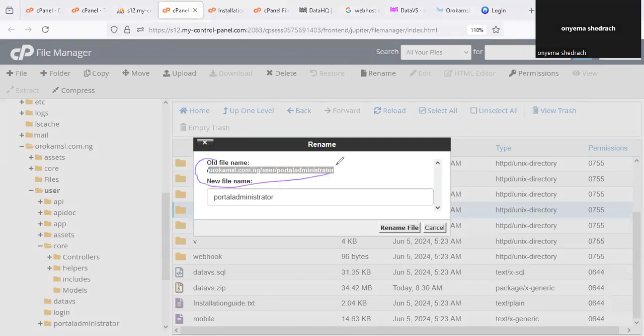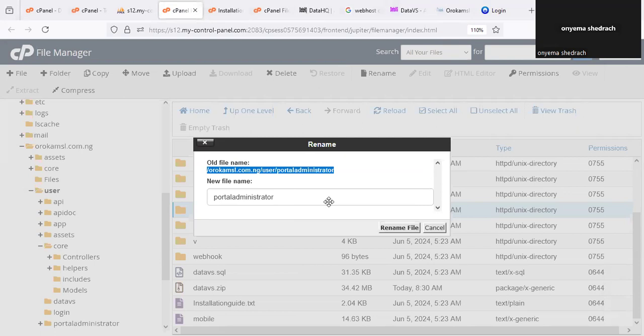That is your site, wherever you store the application. If it is the home root domain, you'll see it as /portal administrator. But since we are installing it on the user as a folder, it's going to be your website name /user/portal administrator. That is where we have to go to load the application.